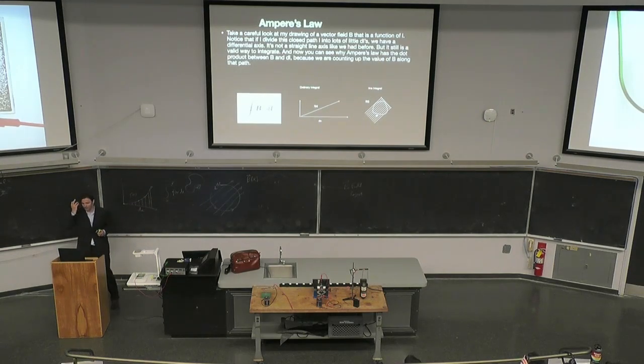So now for Ampere's law, we can actually write this. We're going to be taking the line integral of a function, a vector field. This is the symbol for a line integral. We have the little circle, and this is always going to be for a closed path. You can do line integrals where the paths aren't closed, but that's not valid for our analysis. The path is always going to start and end at the same point. So you could think of that little circle as meaning closed path.